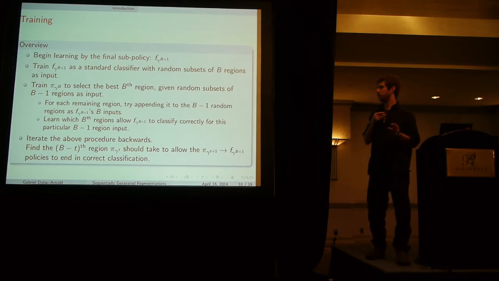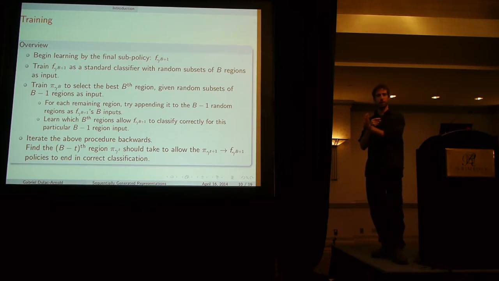This is the training. I'm going to go over it really quickly because otherwise I'm going to run out of time. The basic idea is that we just kind of learn the last part of our sub-policies and then propagate backwards. We learn a final classifier. We're giving it a bunch of random regions. Let's say our budget's 10. We're going to give it a bunch of 10 region samples with a supervision signal that tells us to classify given a random choice of 10 regions. Then we're going to learn our second-to-last classifier sub-policy.